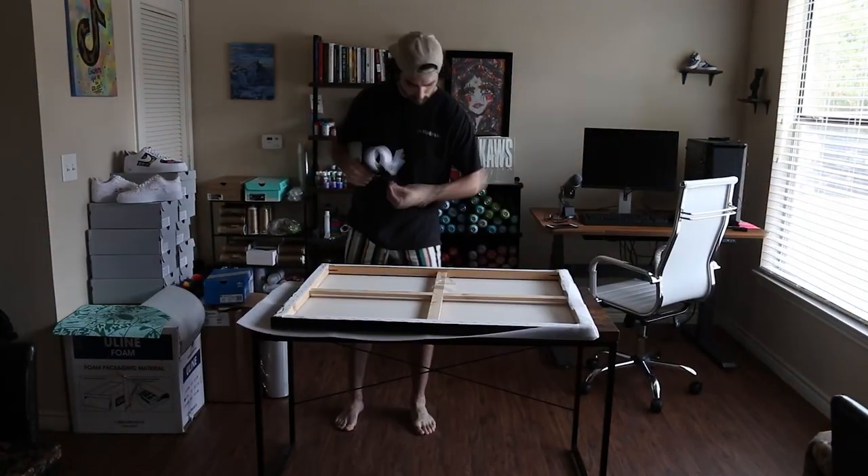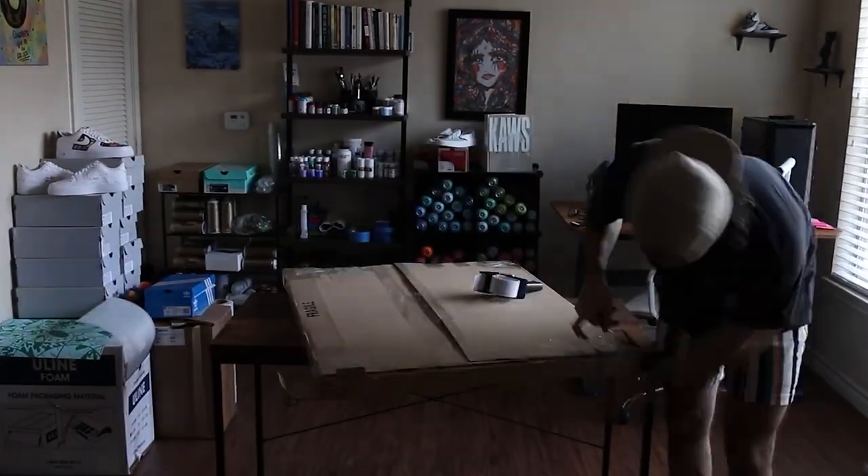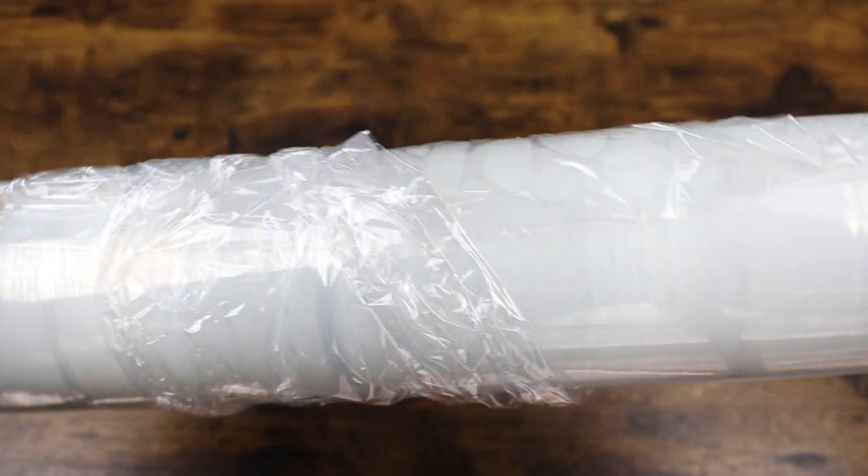For shipping, if I order a canvas and it comes in, I'll open it carefully, take the canvas out, paint it, and basically put it back in the same box and tape it up. You don't need to buy all new boxes - just be patient and careful opening them. I've also been using foam from Uline and plastic wrap to wrap up canvases before putting them in boxes. It's better safe than sorry.